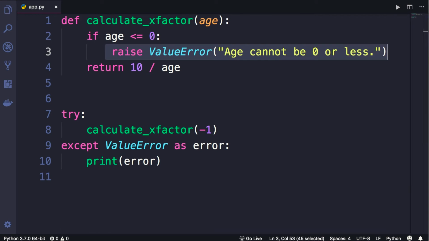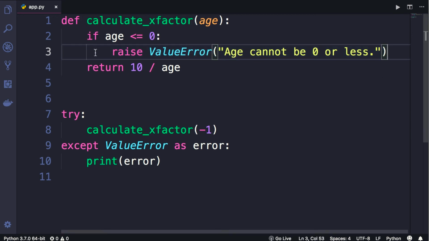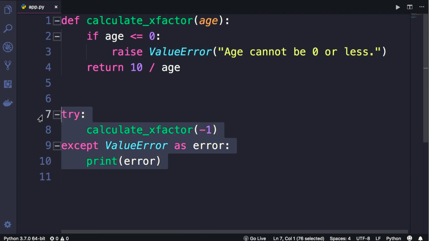But this is not something that I advise you to do. I only explained it here because you will see this in other people's code. As I will show you in the next lecture, raising exceptions is costly. So in this example, instead of raising an exception here and then handling it below this function, we could take a different approach that would result in better performance. That's what I'm going to show you in the next lecture.